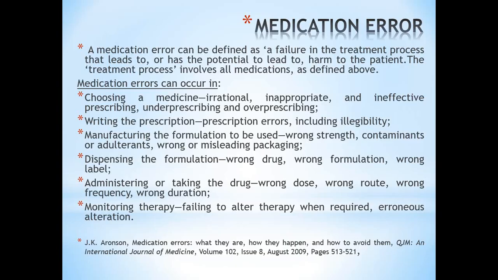And next point is administering or taking the drug with the wrong dose. This kind of error is on the nurse's side, and this checking was done by the pharmacist also, that the administration or the taking of the medicine with the wrong dose, with the wrong route, or with the wrong frequency, or with wrong duration, are also added in the medication error.